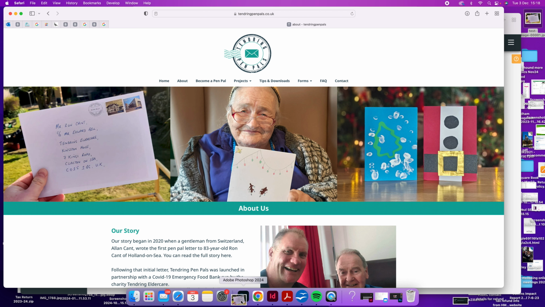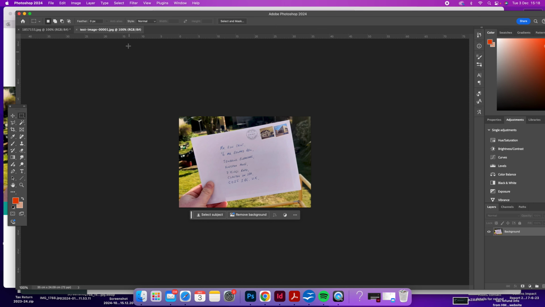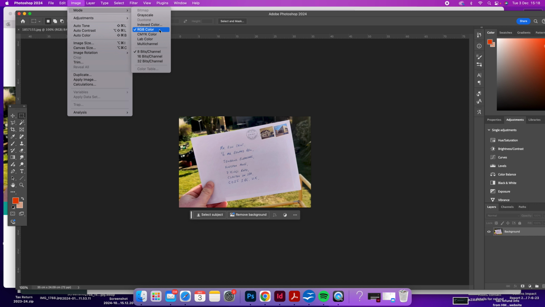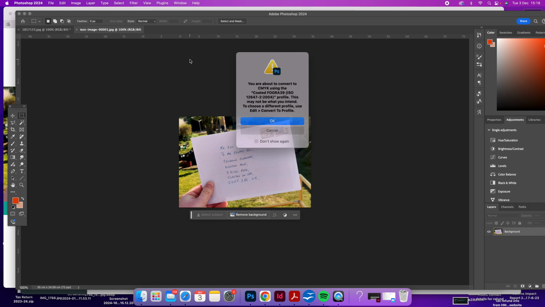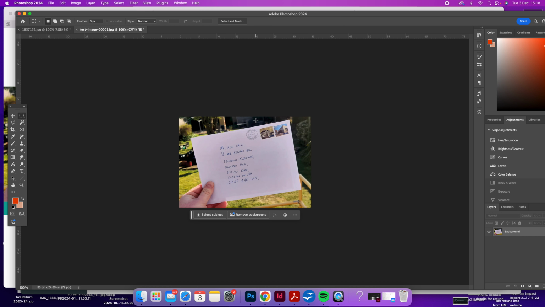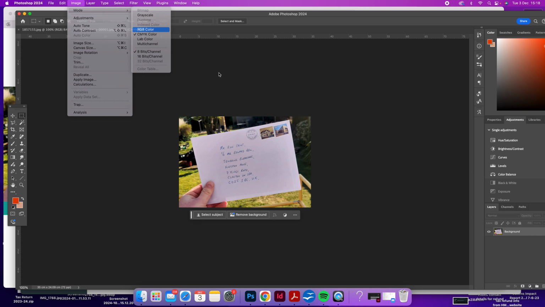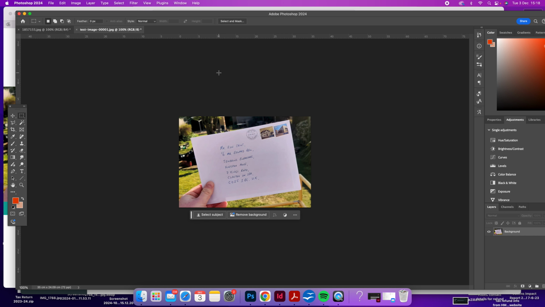If you know anything else about images for the web, you'll know they're all in RGB, so that's up in here in Photoshop. If you were printing, you'd do it in four colors, but the internet works in RGB colors. Every image, if you're uploading off a phone or a camera, will automatically be set to RGB. If you try to upload an image which was four colors in CMYK, Bramble would basically refuse to do it. I had a couple of people get stuck with that. So if you open up an image, just make sure before you upload it that it's actually set to RGB color mode, then save it, and Bramble will import that, no problems at all.